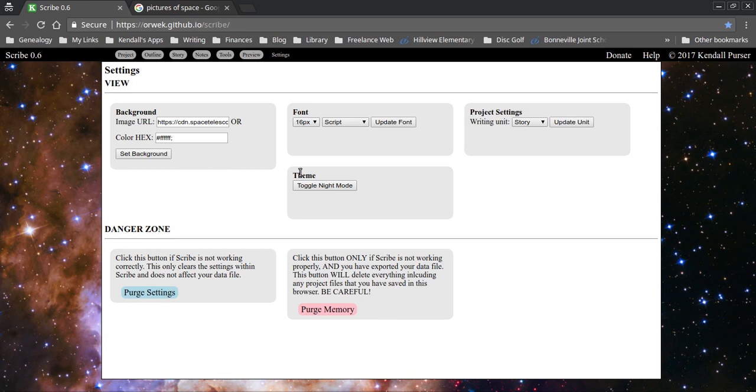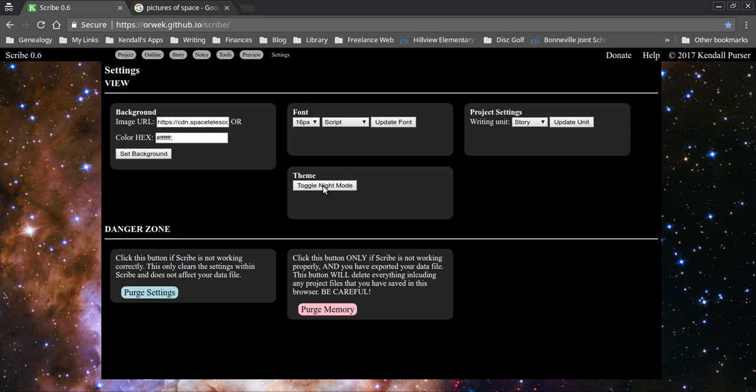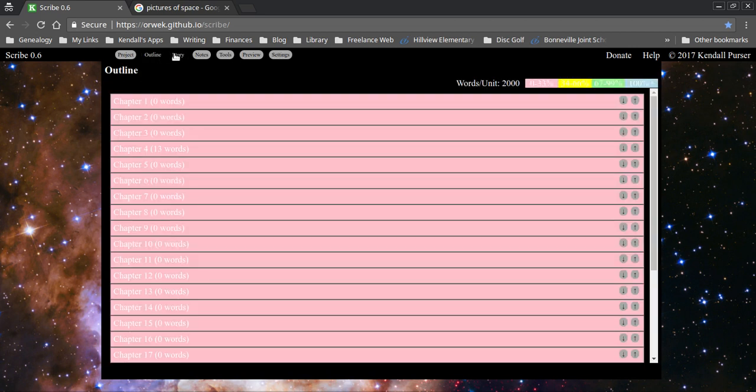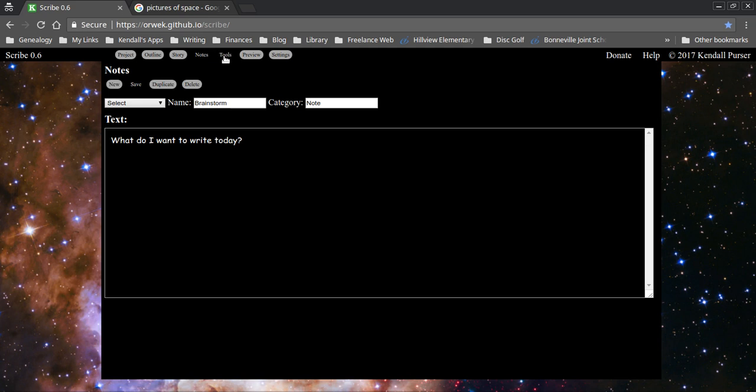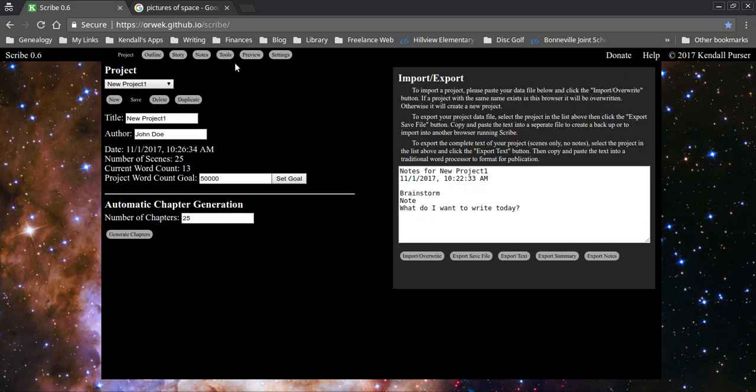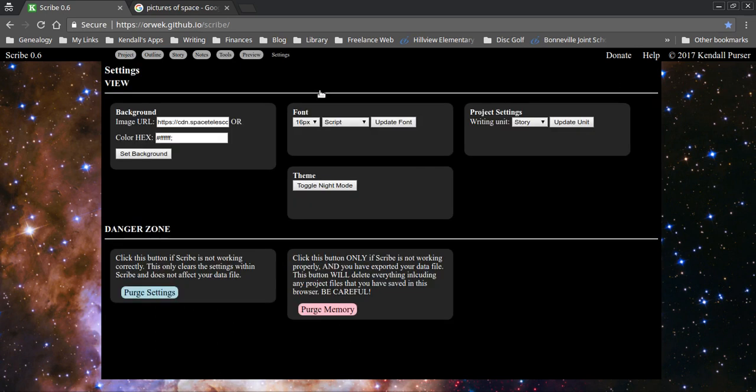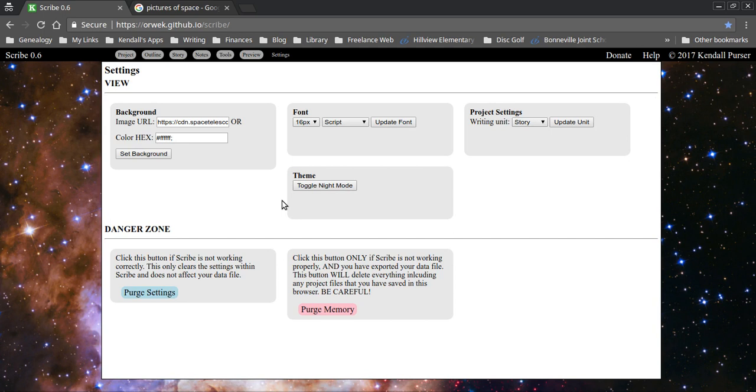Night mode. This is something that I came up with because during National Novel Writing Month, I do end up writing in bed a lot with my wife sleeping right next to me, and as a courtesy to her, I can darken the screen a little bit so it's not so blaring and in her face, and that changes everything. Well, except for our gradient here is obviously still that way, but everything else is in this nice dark mode. It also helps if you need to give your eyes a break if you've been staring at a white screen too long. That's helpful as well.